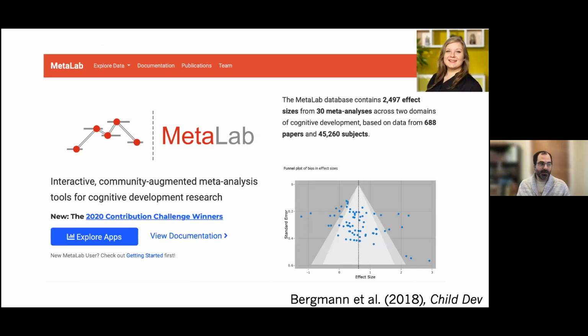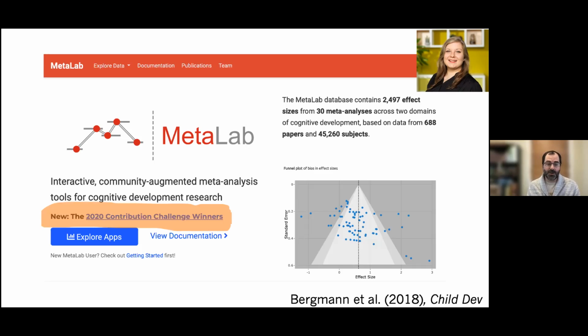The second repository, led by Christina Bergmann and others, is Metalab. This is an open site for archiving meta-analyses and making their data accessible as an evaluation endpoint, for example, for computational theories. I want to highlight about Metalab that when you go out and just scrape the literature for meta-analyses, although it's very common in biomedicine, it's actually less common in psychology to get these meta-analyses out there in the literature. And so we have really had to work pretty hard to find meta-analytic data sets. We're now up to about 30 meta-analyses, but that's after 5-6 years worth of work.